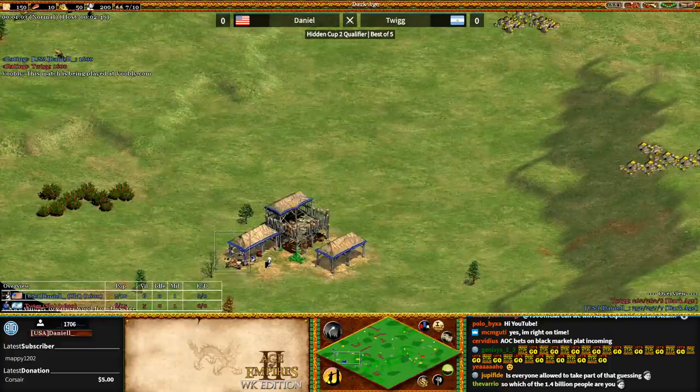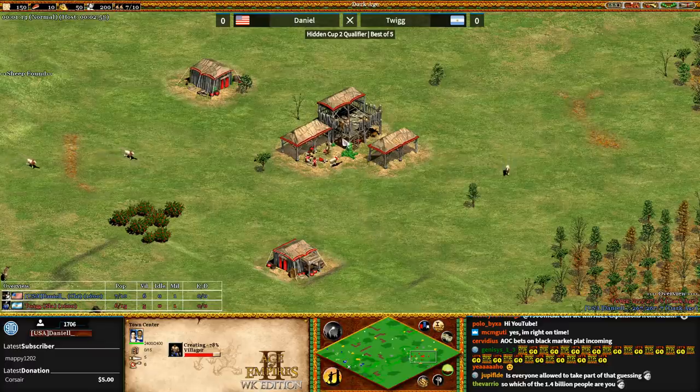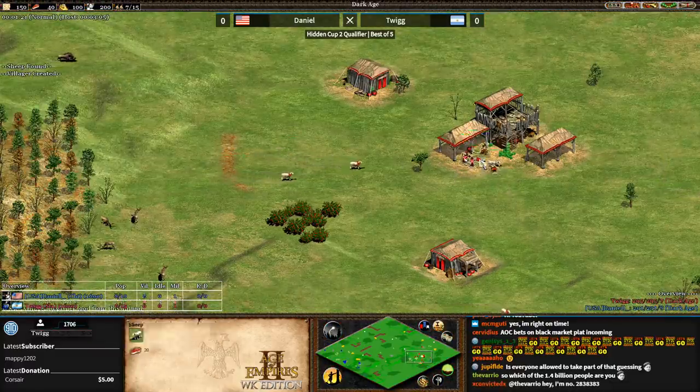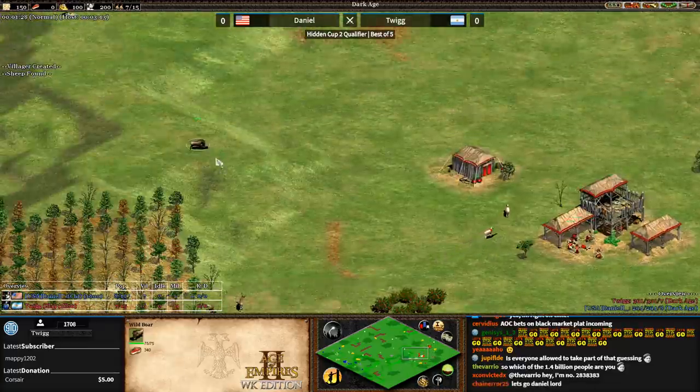Daniel is the best American in the event. In fact, he's the only American in the event. He's playing as the Chinese. Then we have Slavs for Twigg, and Twigg is the second best Argentinian player in the world, because there's Nikov out there. He's very solid, and he's Slavs.